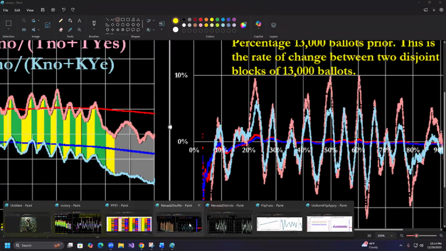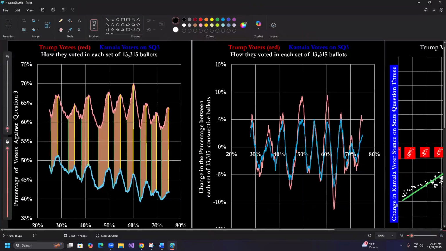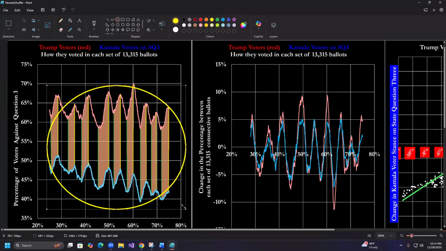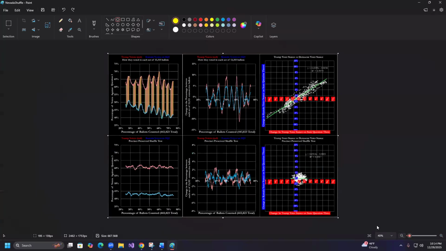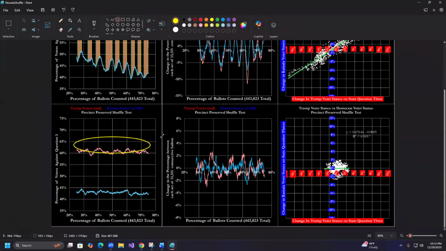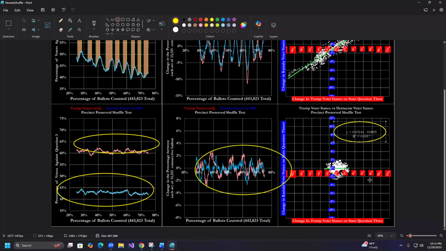And this happens in Alaska too, where we see the exact same pattern. Here's the original election, slightly more comprehensible, but with a little less flash to it. Brown is where it's ascending for Trump and Kamala, and black is where it's not. Rates of change show a very high R squared correlation of 0.9 in the actual election. What happens when I shuffle? Oh, look, the lockstep parallel motion went away. The expected correlation is essentially zero in a fair election.